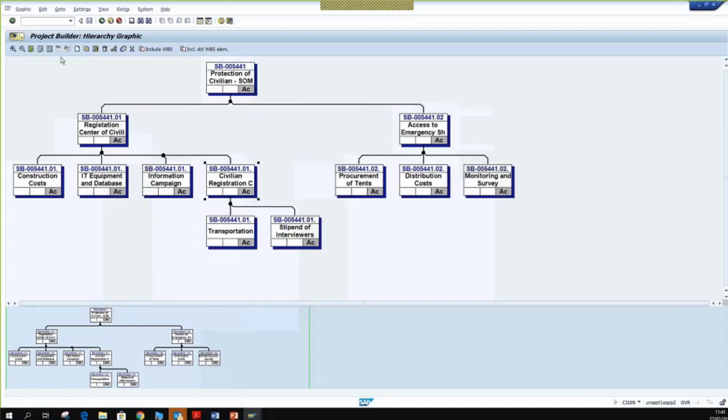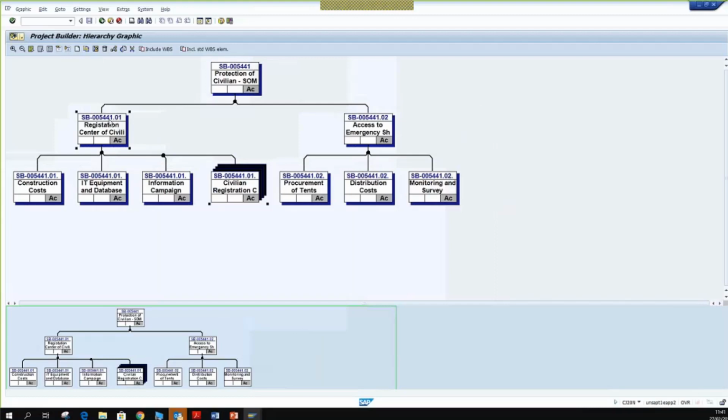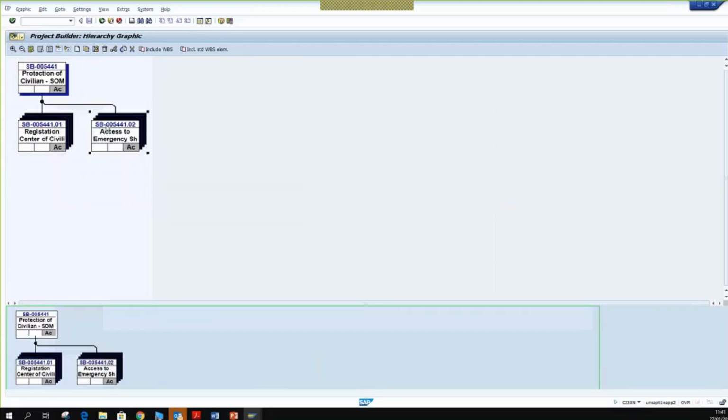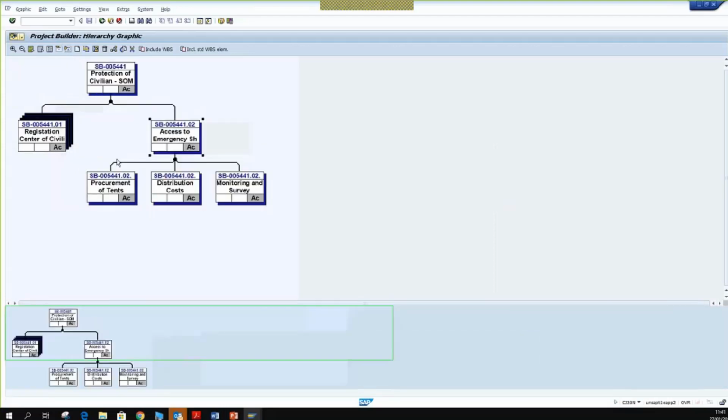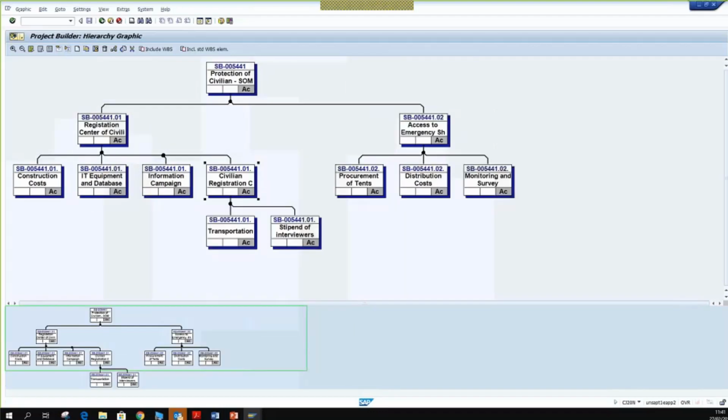For example, you want to close this one. Let me see where it is. I don't see the buttons from here. Yeah, here you have a minus or a plus. A minus will close this level. I want to close this one as well. See, I'm closing. And now I can expand. I want to expand this one. You can play with this to check that the hierarchical structure of your project is properly created.